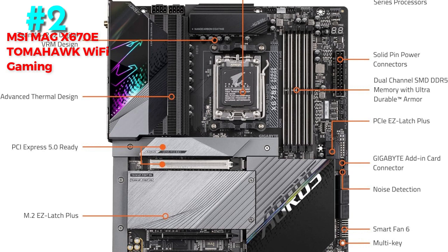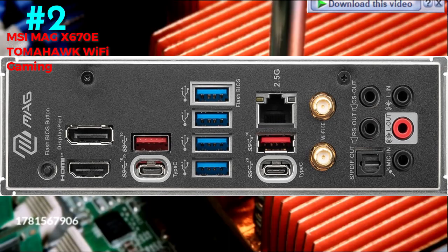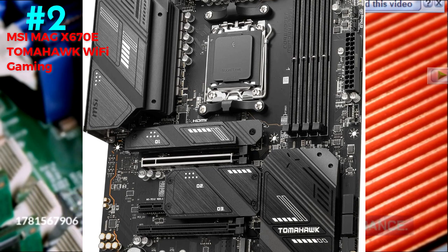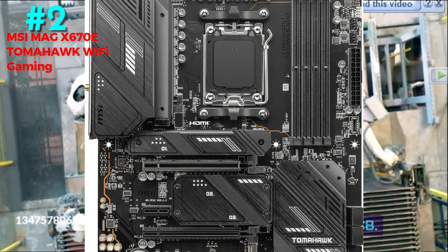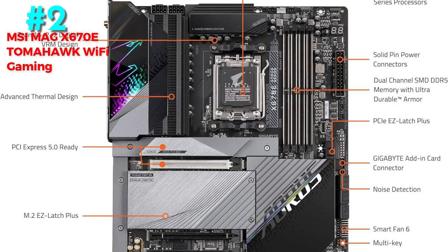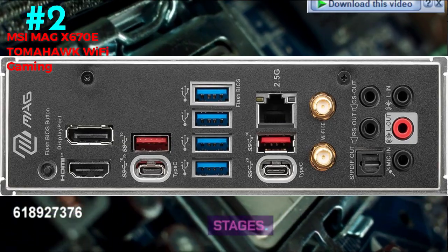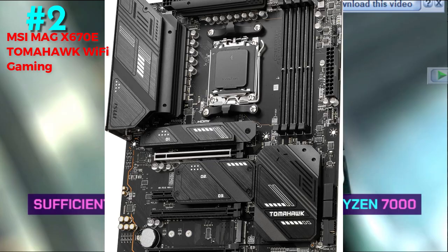Design and build quality: thanks to its black and silver color scheme, the X670E Tomahawk Wi-Fi has a very modest appearance. Massive heat sinks cover the processor, VRM, and M.2 slots above a black PCB, giving the board an extremely covert appearance. MSI employed 2-ounce thicker copper in the 8-layered PCB for dependable circuit transfer. Despite its mid-range price, the Tomahawk is well-equipped for overclocking. The 14+2+1 phase VRM architecture employs ADA power stages for optimal power distribution, and is more than capable of providing sufficient overclocking headroom for any Ryzen 7000 series CPU.